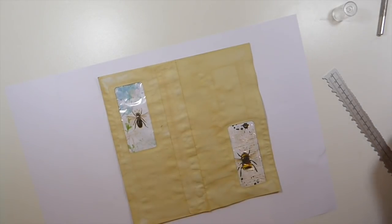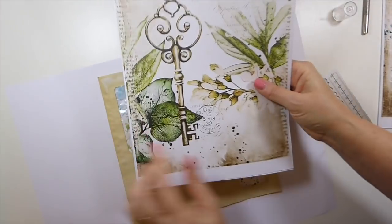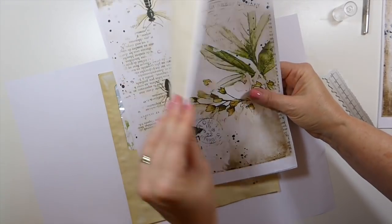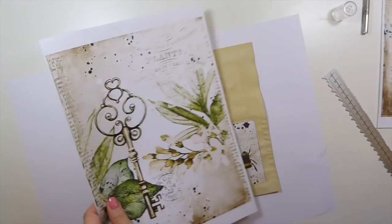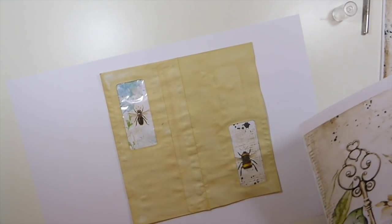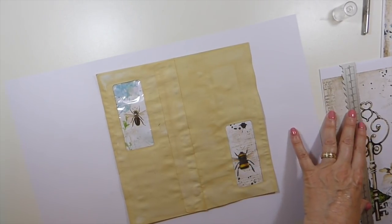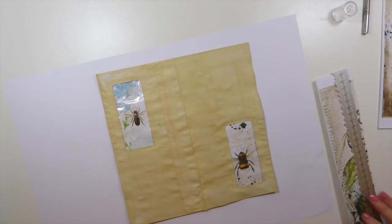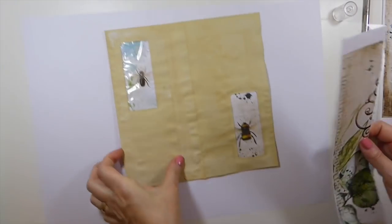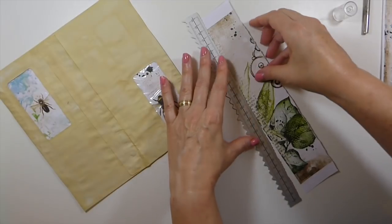Let's see. Now, this is from a different, I think it was like a Woodland from Antique Papery, and I like those as well, so I might put a little bit of the greenery, not the key, but the greenery, just in amongst that, just to break it up a little bit more. Move this down so you guys can see what I'm doing.